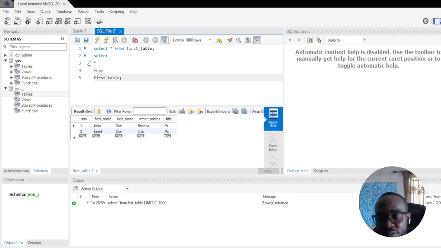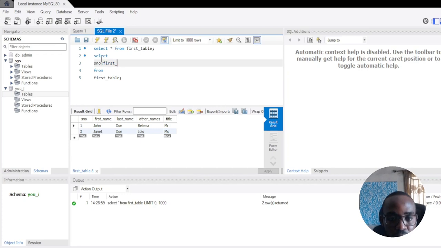So as a default view, if you're not certain, you use the asterisk, symbolizing all columns. If you know the columns you want, you can just specify, hey, I want the serial number. I want the first name. I want the last name as well. Next up, you have to specify from. You have to use that word from. So you're saying select these three values here.